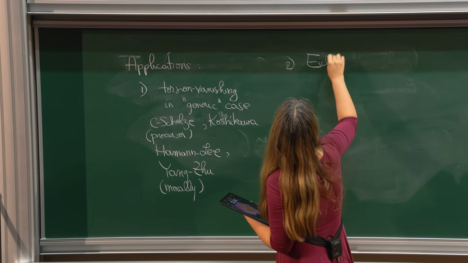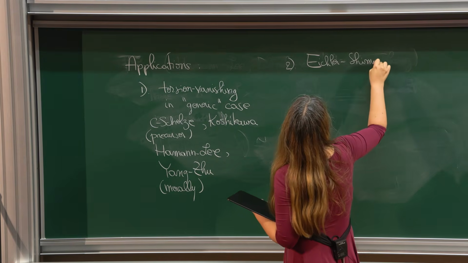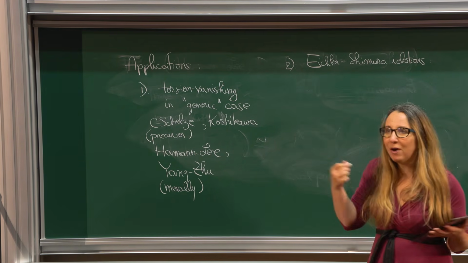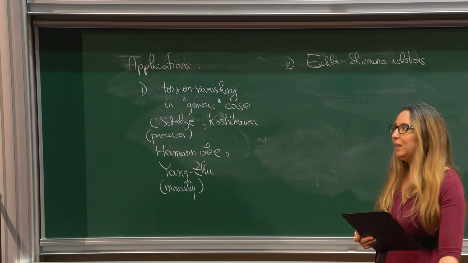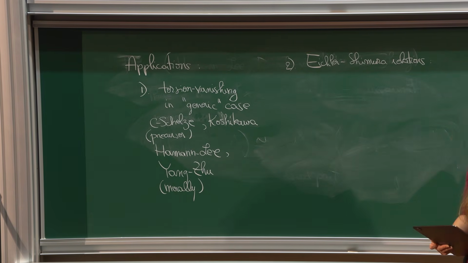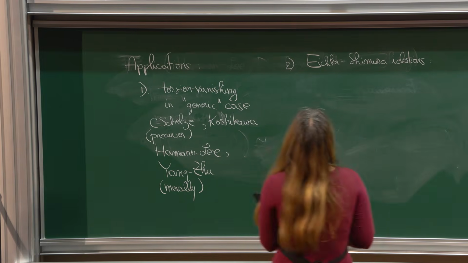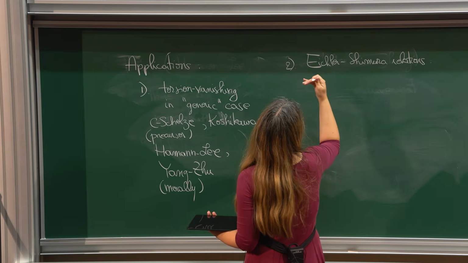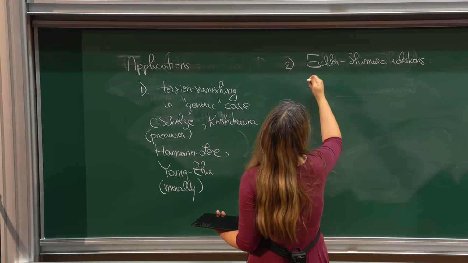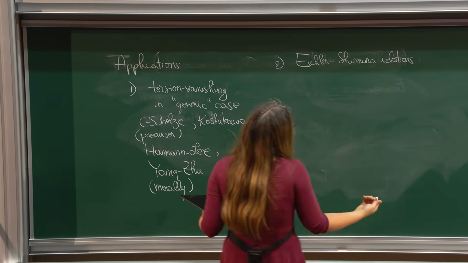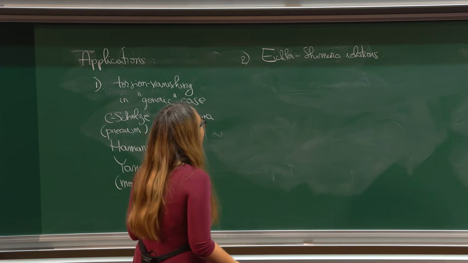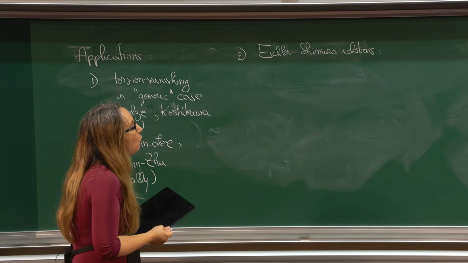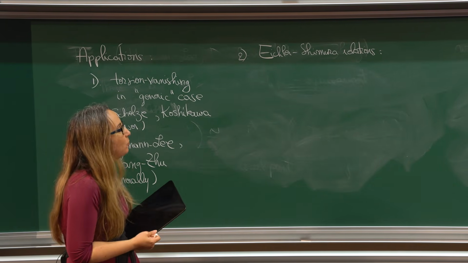Another application is Eichler-Shimura relations. And hopefully I'll get to talk about this. So say you look at an unramified prime, the cohomology of the Shimura variety, any lift of Frobenius has to satisfy a particular Hecke polynomial. Right, so this is something conjectured by Blasius and Rogawski maybe 30 years ago. And there has been work on Eichler-Shimura relations since then, and there's been a lot of progress using different methods. But the Igusa stack and this formula that I wrote down for the cohomology of the Shimura variety give you, again, a very conceptual way of looking at it.